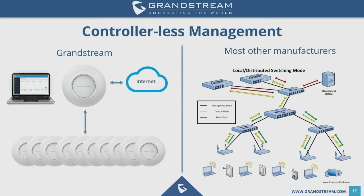I can take one Grandstream access point and use it to set up and manage either 30 or 50 other Grandstream Wi-Fi access points, depending on which I'm using. If I'm using the controller in the router, that gives you the ability to manage and control up to 500 Grandstream access points. This is from one central location. You can control every single access point from just the one centralized controller within the user interface of an access point or a router. It allows you to set up and manage entire networks from one central location.